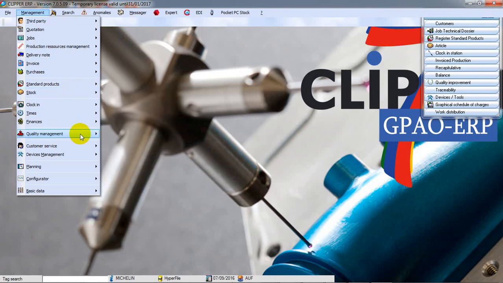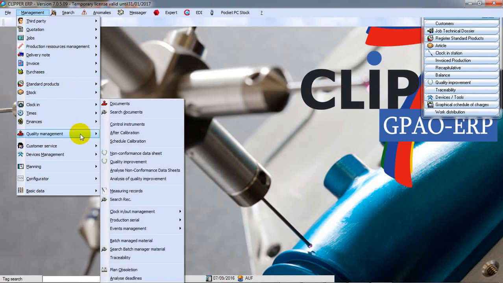So this is a full quality control. You have also control instruments, so when you control sizes and other type of parameters, you can manage their calibration, scheduling them. You have non-conformance data sheet and a lot of other information.